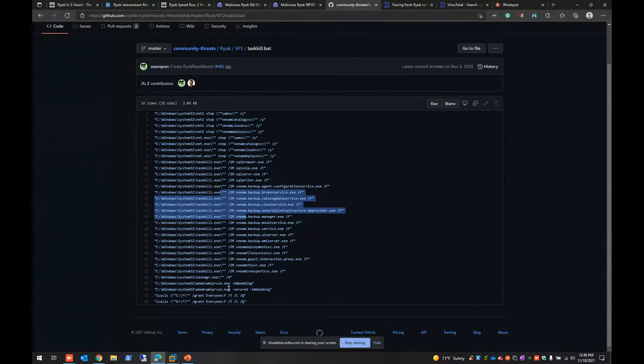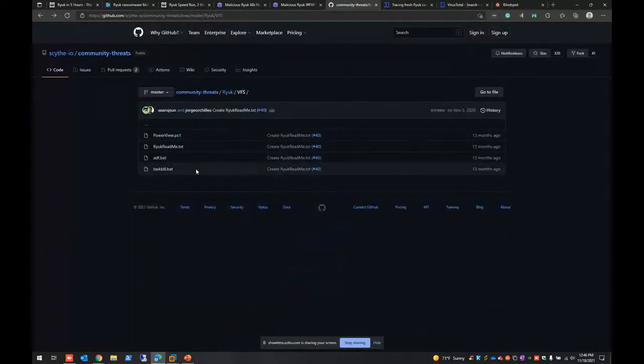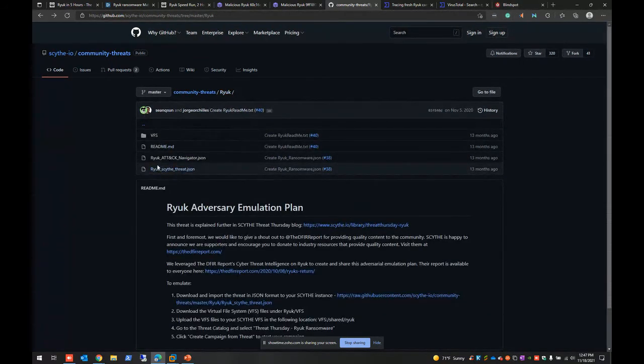Windows tooling, it grants, and then again grants that level of access we saw. So when building out this campaign, you can come here, you can download these things, put them on your system, and run it just like the Ryuk ransomware gang. So Scythe does a fantastic job.